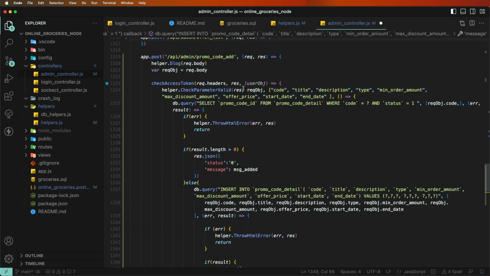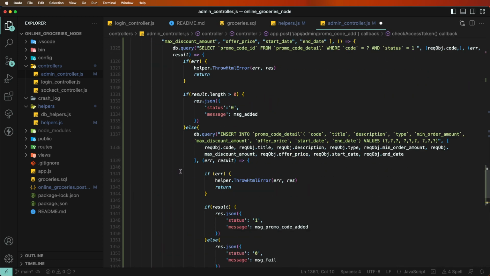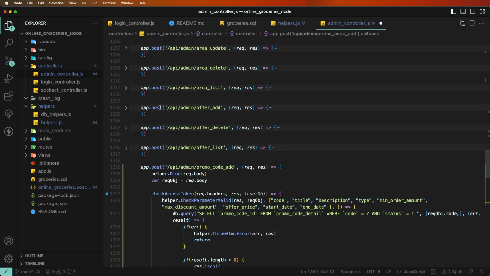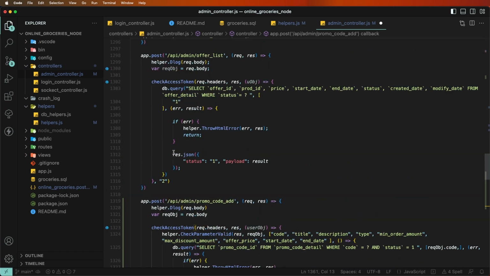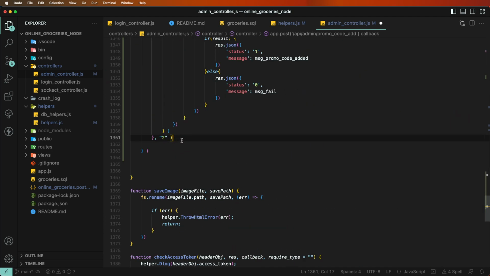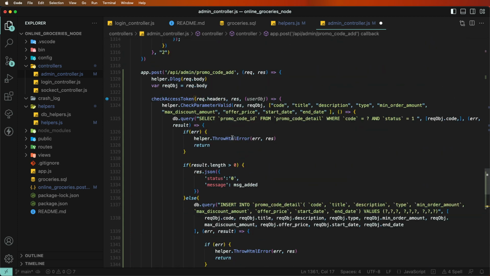And these functions we need to verify whether the user is of a valid type or not here. Close this here and check whether it is the admin or not, and down here admin type is true. This is the method for create promo codes, applied here. Now we need to set this here.